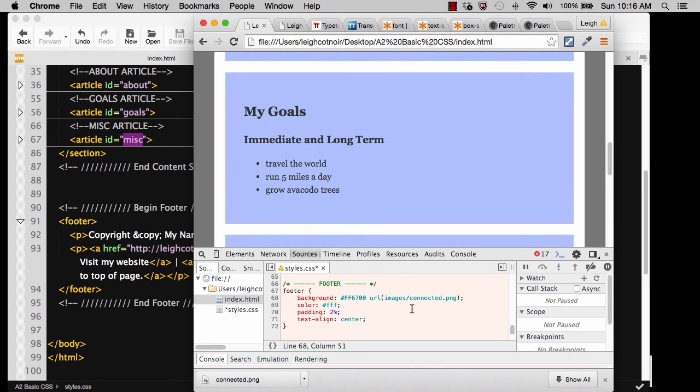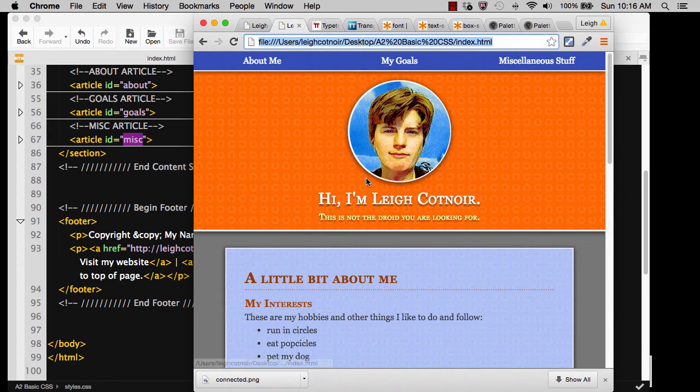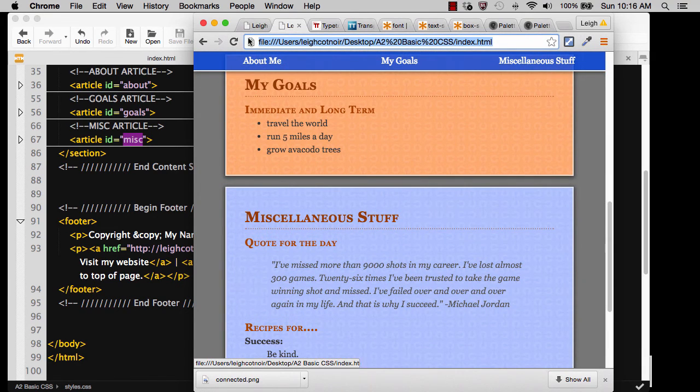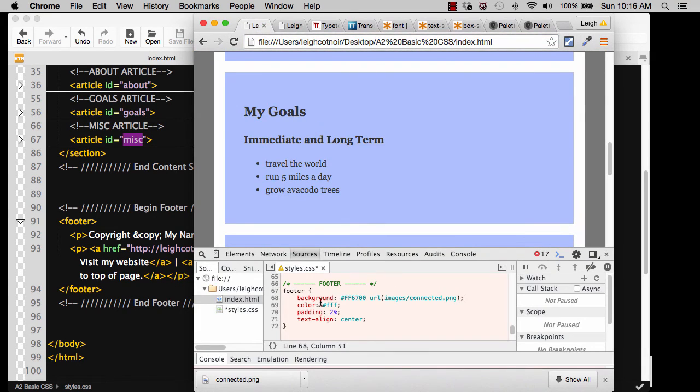Now, in my example, you see that I also have it behind these other articles. Instead of copying the whole rule, I'm not going to do that because I don't want that hexadecimal value. I just want the URL information, so I'm going to copy that.